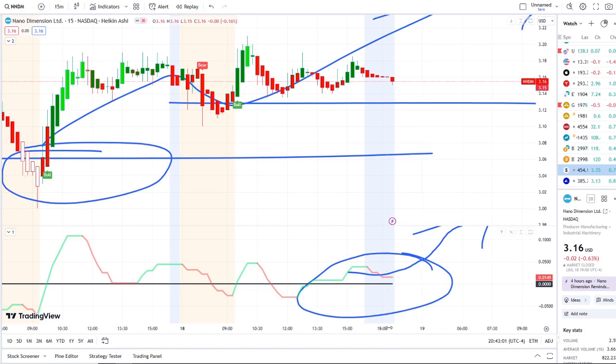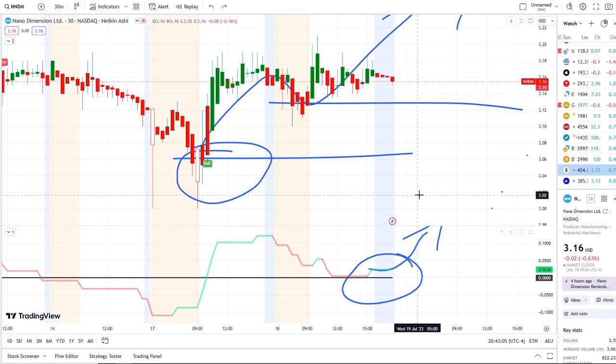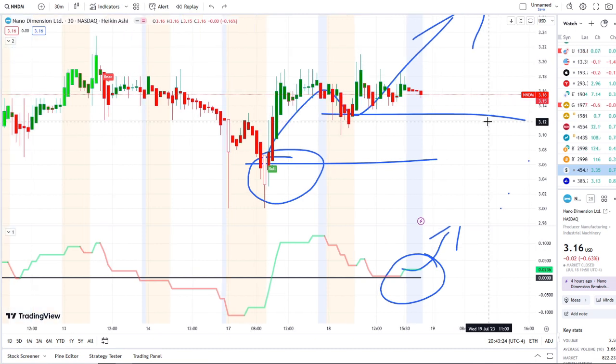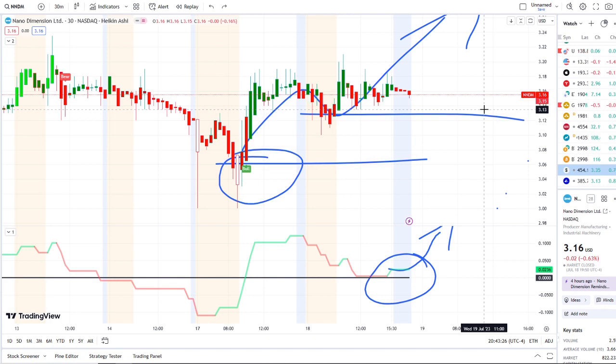Going into tomorrow, I would not ignore this and get this strength rolling over into the 30-minute and retest those highs up here of the day of 321, break above it, and start pushing towards the recent highs here of 323. And then the next resistance I'll be watching is the 330 area and then the 335, guys. These are the key levels to the upside and to the downside. I would not ignore them.